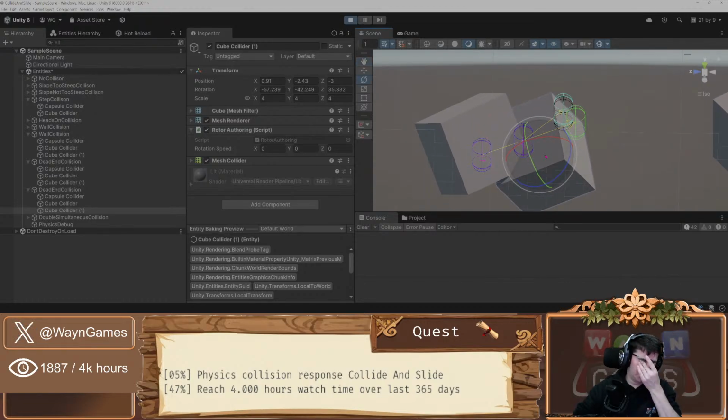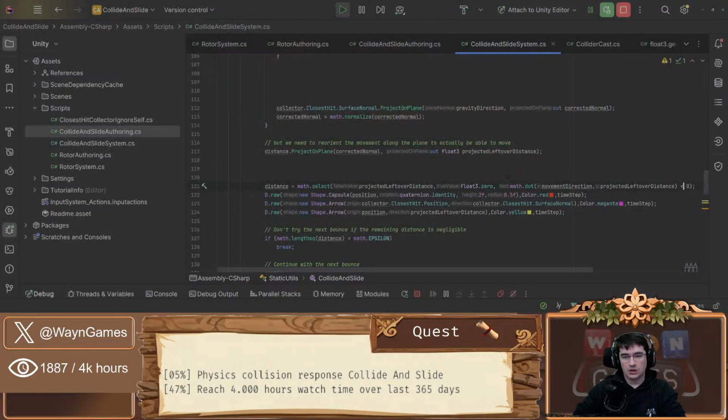But I don't think it can happen, in fact. Why would a slope make me move backwards? It shouldn't be able to do that.